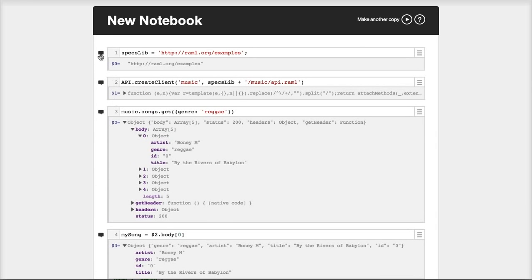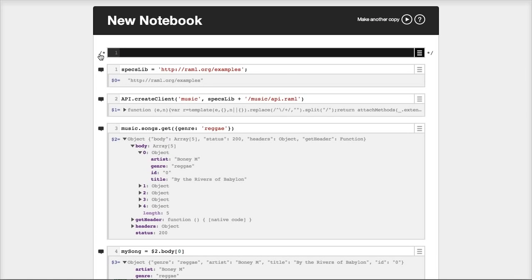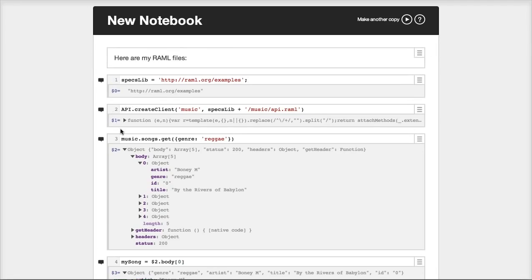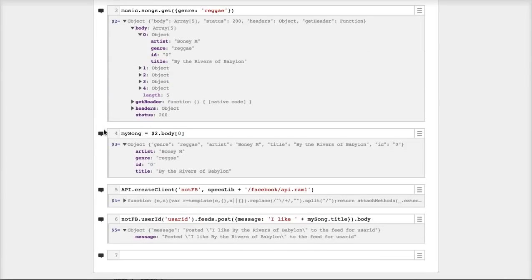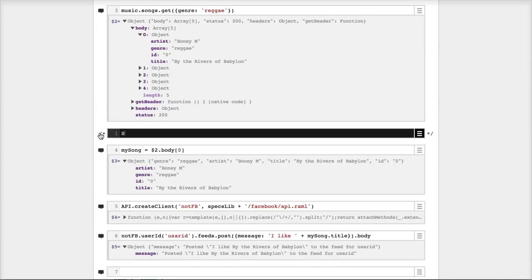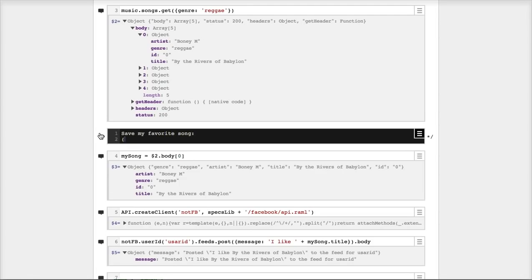I'm going to add a little bit of documentation here. I'm going to say, here are my RAML files. And let's add a documentation here to say, save my favorite song, but you can change it yourself.